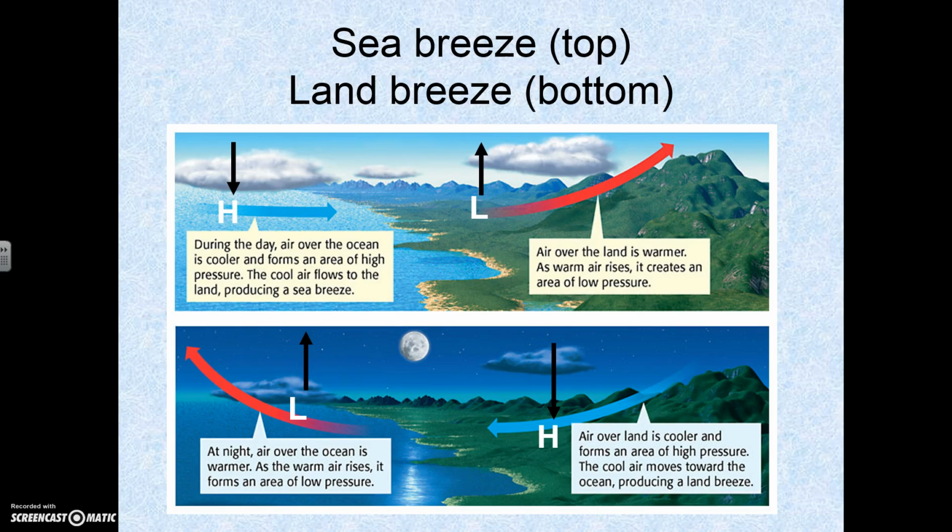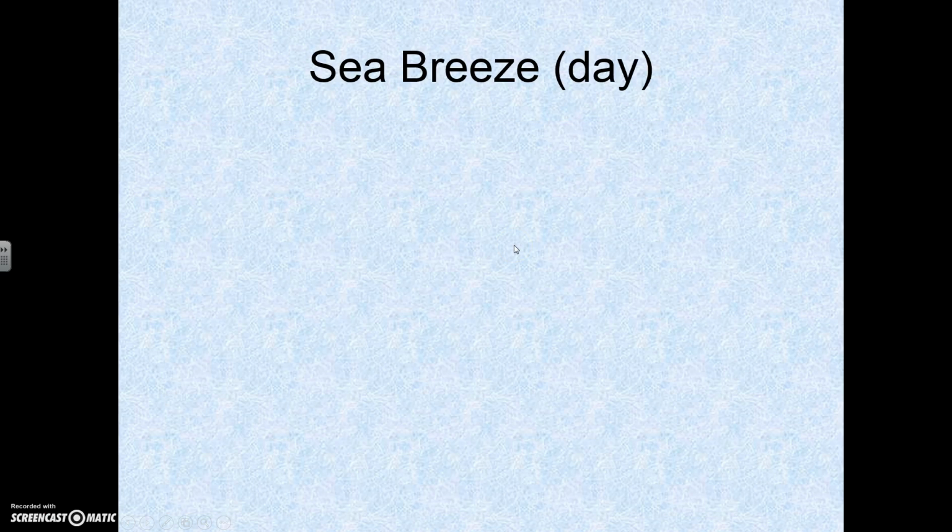So the sea breeze is up at the top because it starts in the sea. Remember, winds are named from where they start. So a sea breeze starts in the sea and it goes towards the land because it is hotter on the land during the day. And then at night, it goes the opposite. So at night is a land breeze because it's colder on land and it's warmer on top of the water. So at nighttime, all the air is moving towards the water. And during the day, it would be nice to sit on the beach because all the air is moving towards you. So you get a nice breeze.